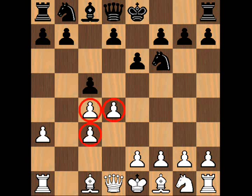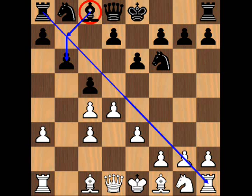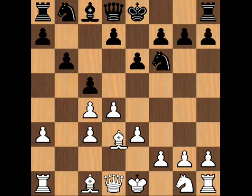this pawn structure, striking in the center, allowing the queen to come out along this diagonal, and really just not allowing this c4 or c3 pawn to now advance. So white continues with e3, allows the light square bishop to come out, and now b6 allows this bishop to, you may think, come to this long light square diagonal, but in this pawn structure, this bishop will often find it better to be placed on a6, where it puts pressure on the sensitive point c4.